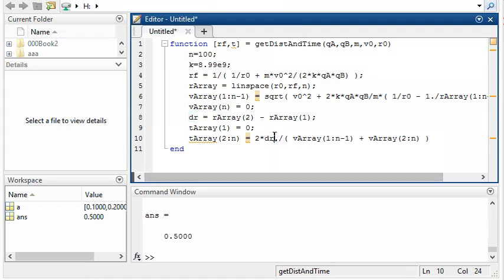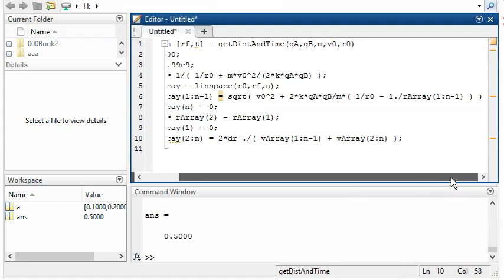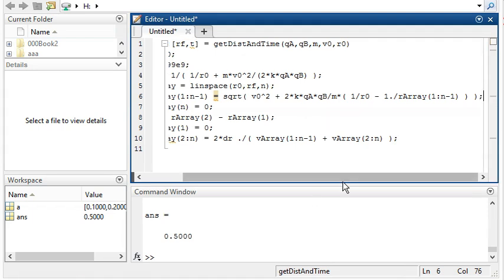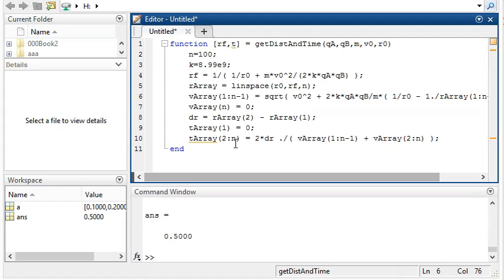So I need the dot in front of my division operator, so I do it on an element by element basis. And I think that'll do. I'll put these semicolons there so those numbers don't all get printed out, and a semicolon there as well.